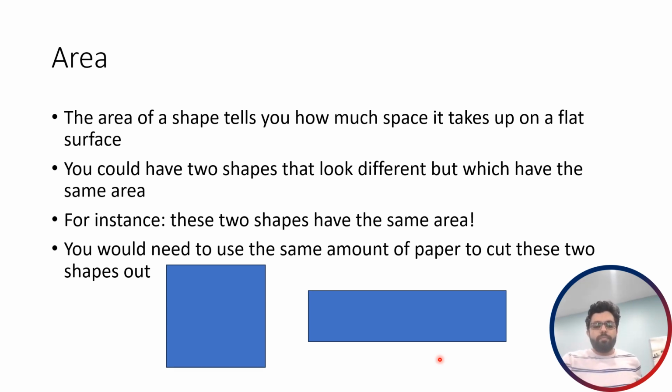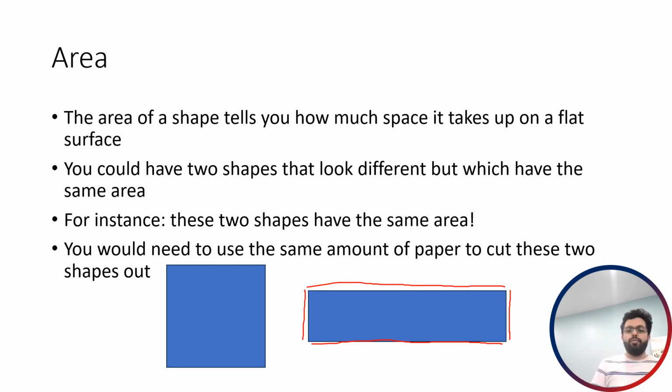Yeah, so perimeter tells you the distance around the outside of the shape. So for instance, with this rectangle, your perimeter would be adding up this length here across the bottom, this length here across the other side, and this length here across the top. And you measure those four, and then you add them together. That's your perimeter of your rectangle.